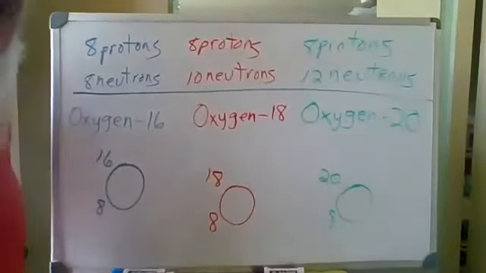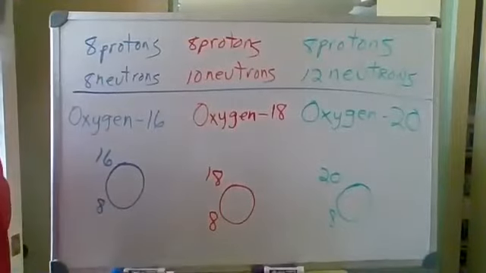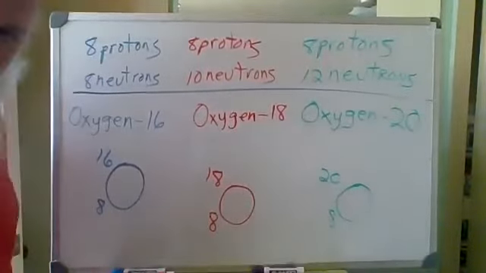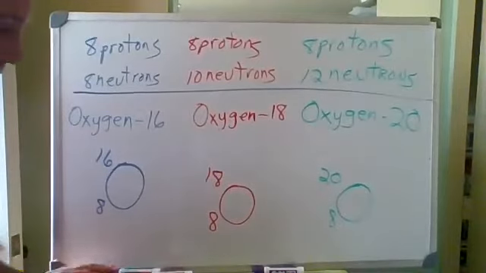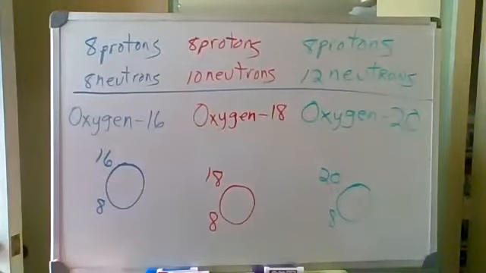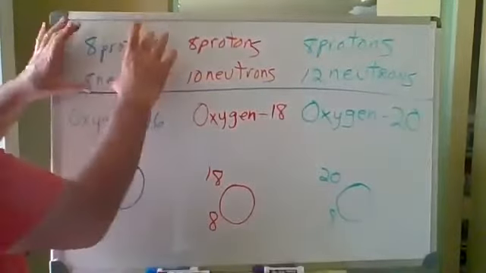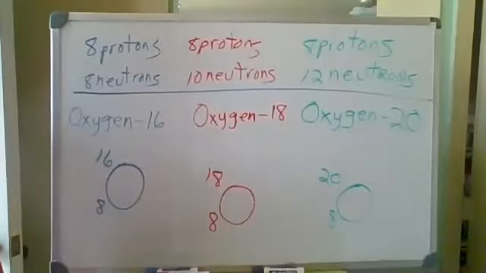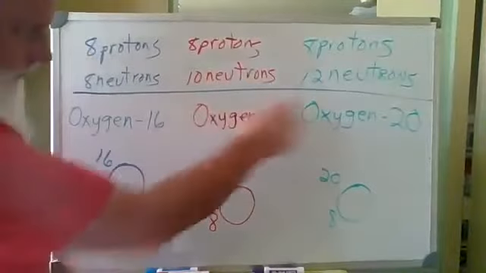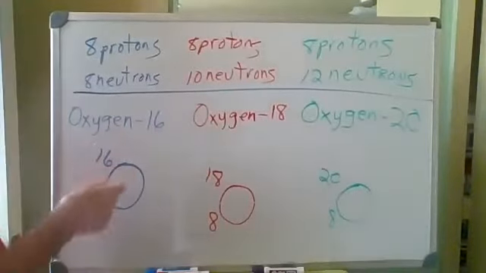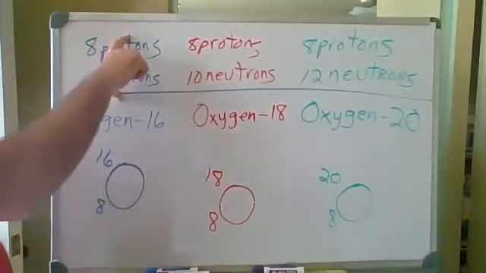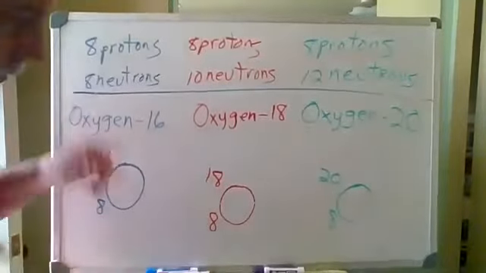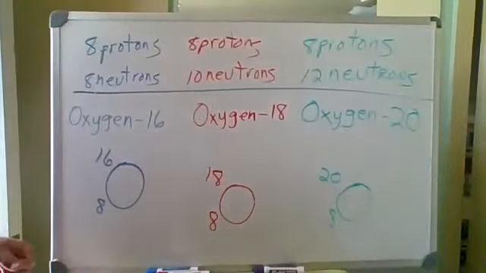Okay? I'm going to erase this and put a few more up here. This is pretty simple. Once you do a few, it should be no problem for you to do this. But we should be able to go the other way also. If I give you this on top, you should be able to give me what's on the bottom, these two different ways to write the isotopes. Or if I give you this or this, you should be able to give me this. So it goes both ways. Any questions before I erase this?